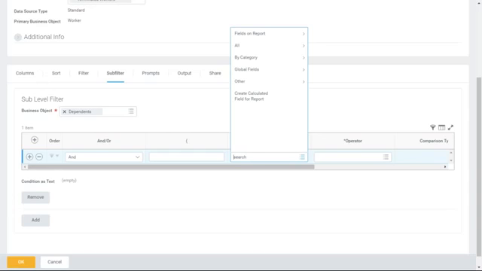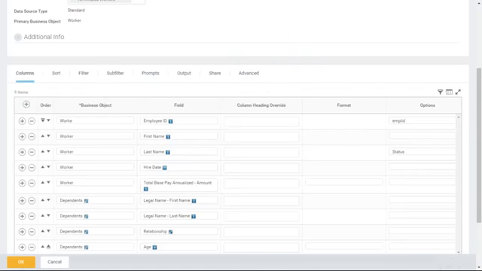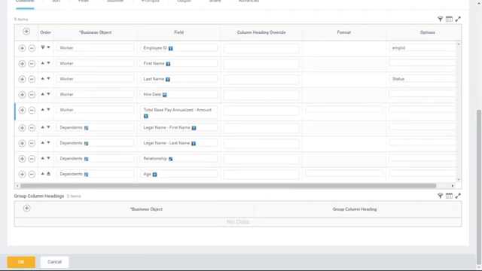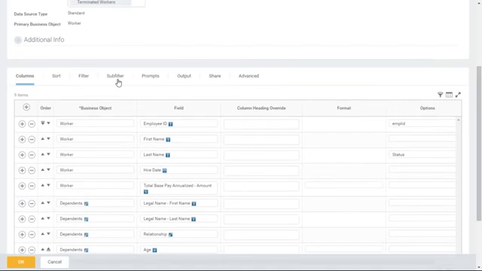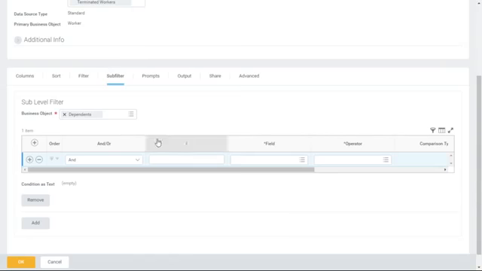Which field is available to return the relationship between the worker and the dependent? Do we have any field which tells the relationship? We have the relationship field, so I will use this field in the sub filter.